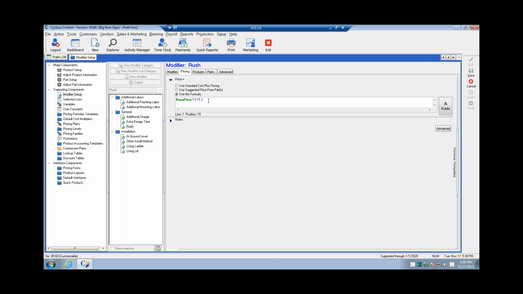Or if you just want to do a flat fee, it's simple enough. Say you want to do something like 25, you're actually just typing that number in at this point. You don't have to do any type of formula. It's just a base price. So anytime this is selected, an additional $25 is being added. So simple enough, you don't want to get too fancy with formulas there. And the next, actually, let me just type that back in there.